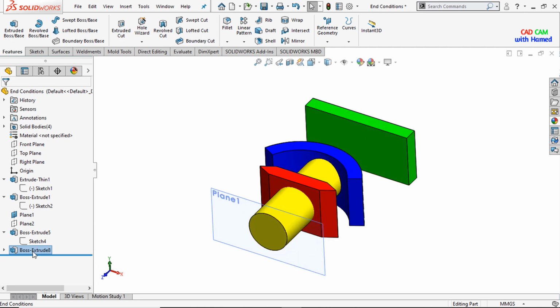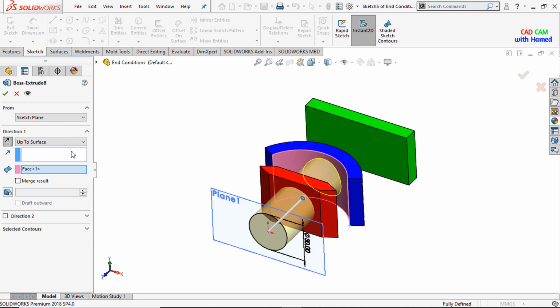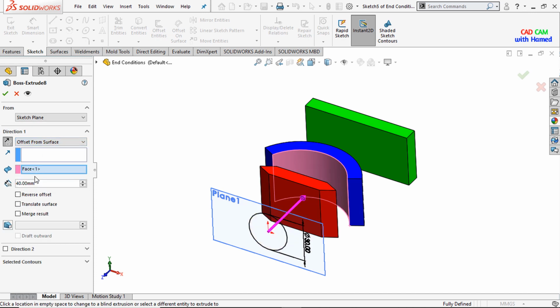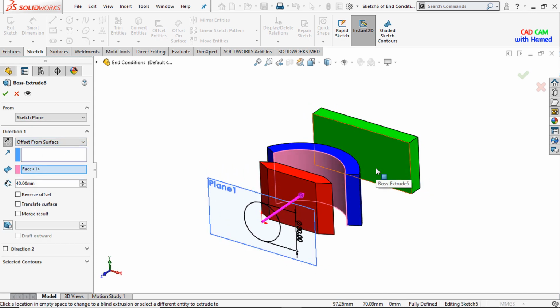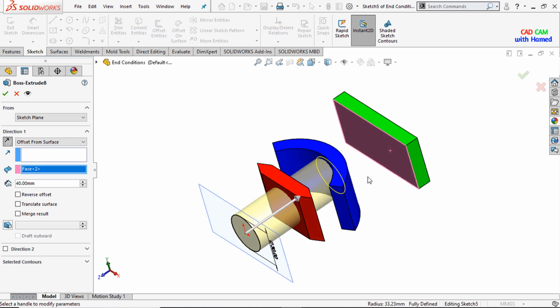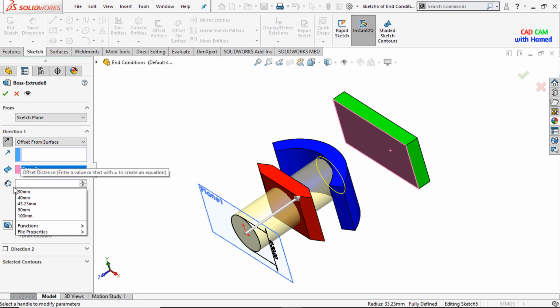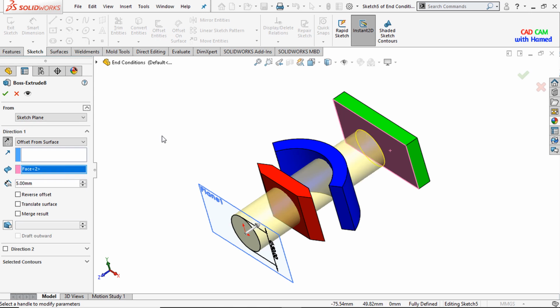Now again edit this feature, scroll down the end conditions. From here I'm selecting offset from the surface. Now it will be offset from the surface that we will choose. I'm choosing this one, and here it will ask about the distance, and I'm selecting here 5 mm.